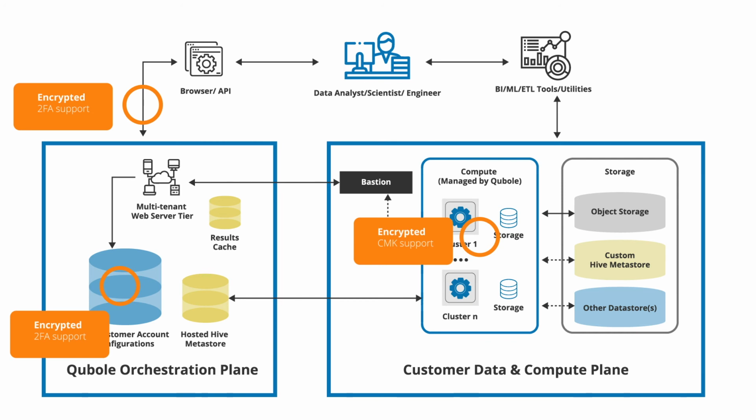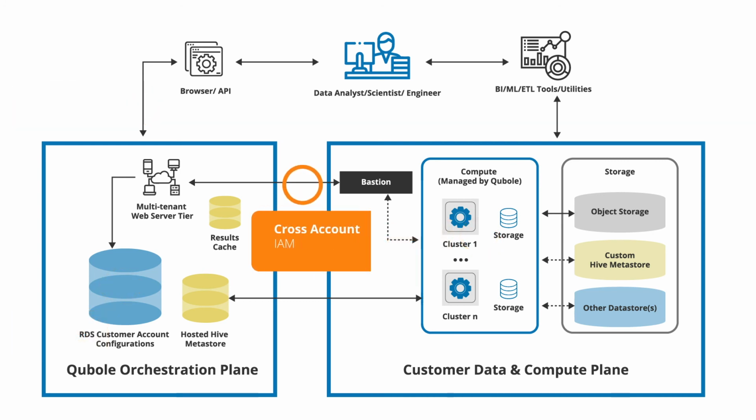When the customer grants Kubel the ability to launch clusters and to attach to storage or data to nodes in their cloud accounts for data processing, it happens by cloud provider roles such as IAM and RBAC. In addition, Kubel includes a unified Hive metastore that acts as a central metadata store for all data sources, which refers to the description of the data and not the data itself.